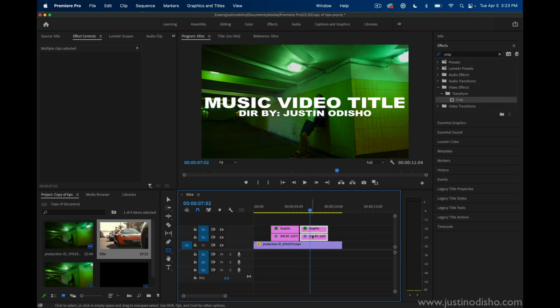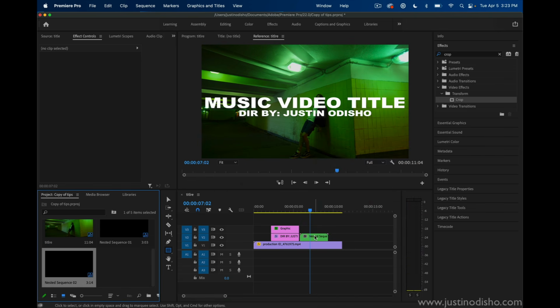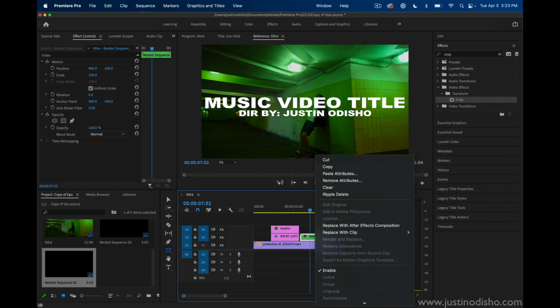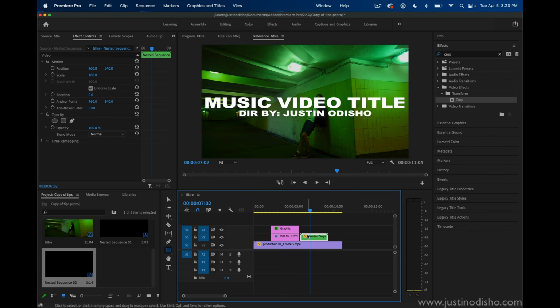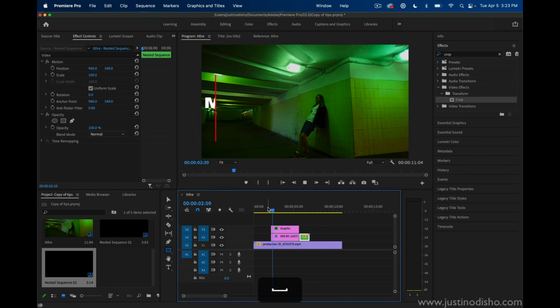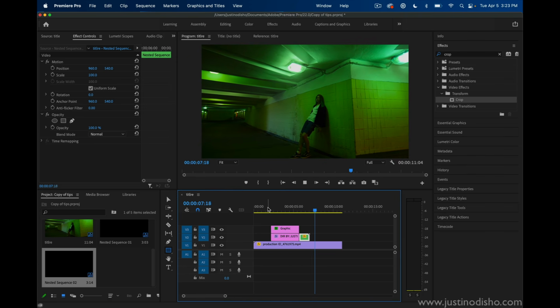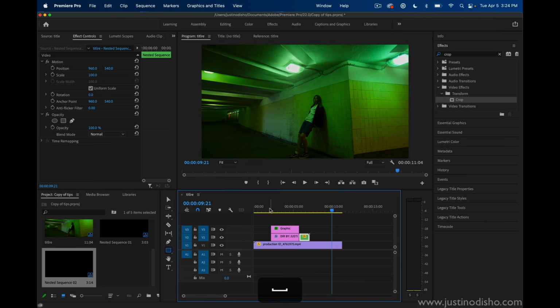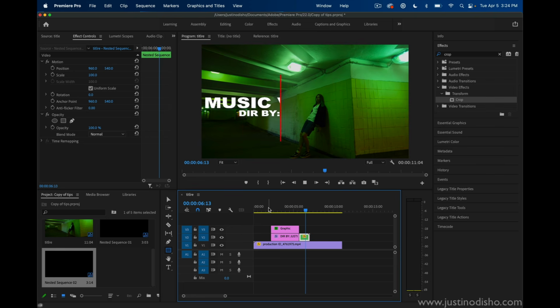And then I can simply highlight both of these, right click, and nest them together. And then right click on that nested sequence, go to speed and duration, and press reverse speed. And that'll basically flip it in reverse the other way. So if I want, I can just crop over just to this part I want, and that'll be like the end of the transition. So if I play, there's the simple music video title, and you can play around with the duration and the text and the color and all that. But even without that line animation, that was just something a little bit extra advanced for you if you wanted.